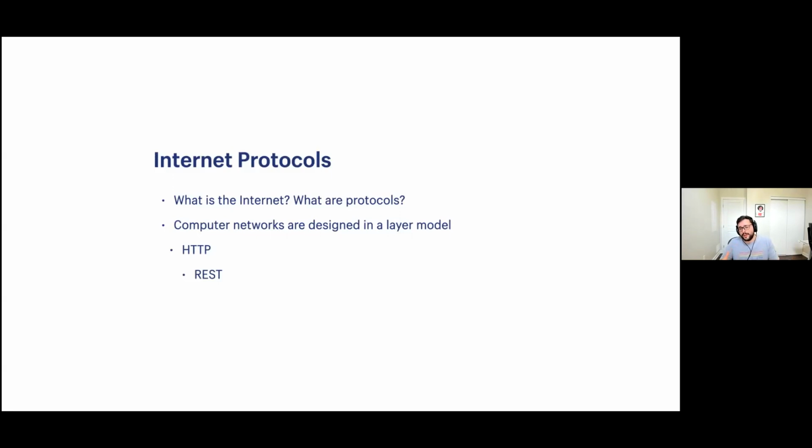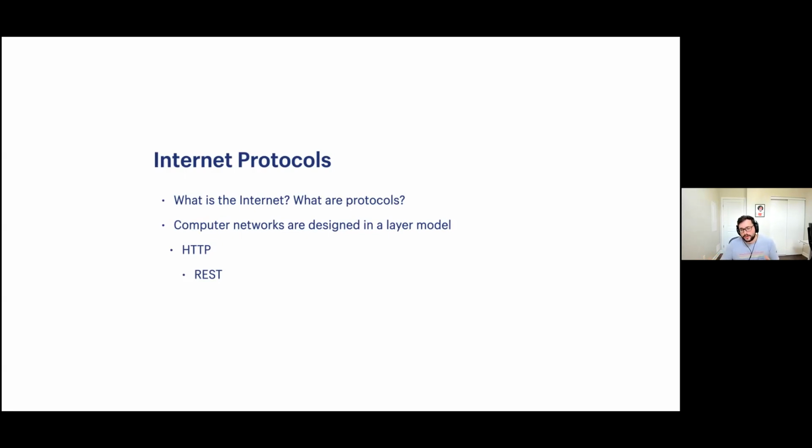A protocol, or protocols in general, are sets of rules that dictate how communication works. So human languages, for instance, like English, French, Portuguese, Spanish, they're all sets of protocols. I'm now speaking in English and you guys are probably understanding me or not, even though I'm from Brazil and my mother language is Portuguese. So we are born to different languages in different countries, although we still understand each other because of communication protocols.